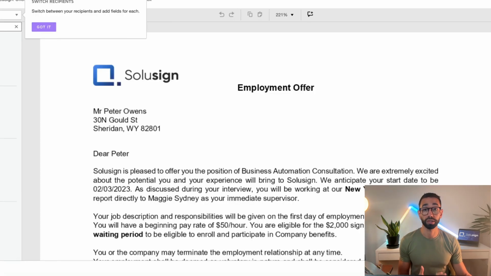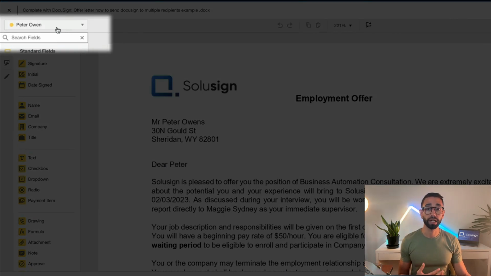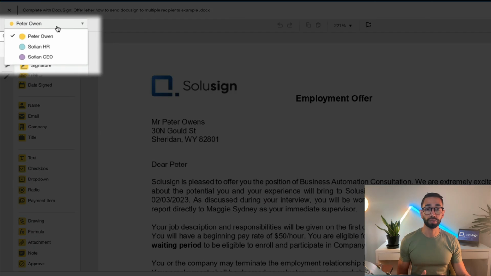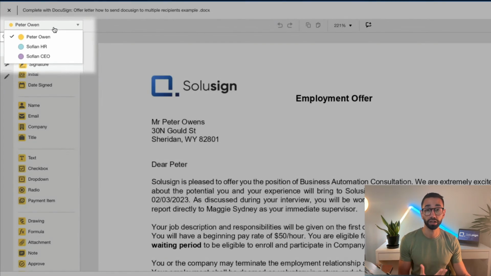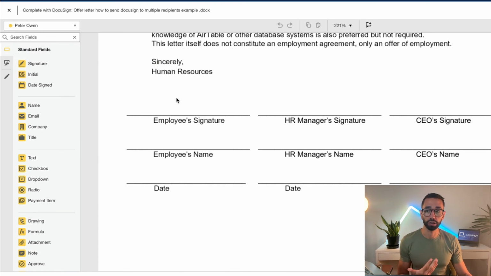Now that we're done adding our recipients, we can just go to the next page and add our DocuSign fields. And that's going to be our fourth and final step. So using the drop down in the top left here, I can see my list of recipients. And you can see that each recipient has been assigned a different color. The only recipient that's not here is payroll, because payroll doesn't need fields. Payroll is not signing. They're simply getting a copy. So we'll start by adding fields for our candidate, just because I'm following the signing order. But it doesn't really matter who you're adding the field for in the first place.